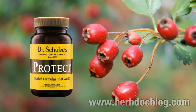It's also in my Protect formula. That formula is for anyone over 40, to protect against the number one and number two causes of death: heart disease and cancer. For heart disease, we're protecting the heart with hawthorn — binding and coating those cells, making them stronger. The second key ingredient is milk thistle, which binds and coats the liver cells and keeps them from being damaged and dying.